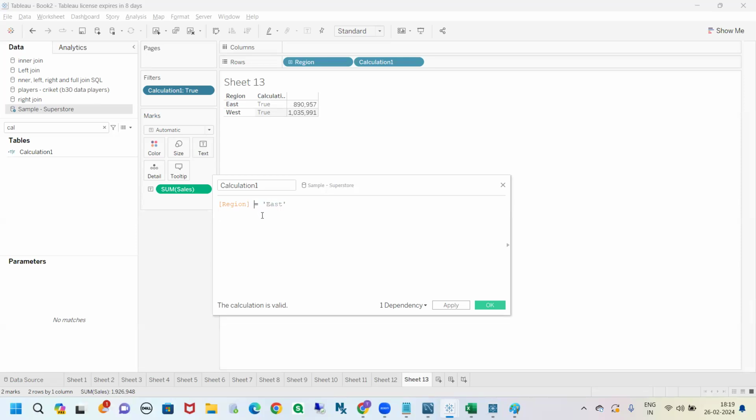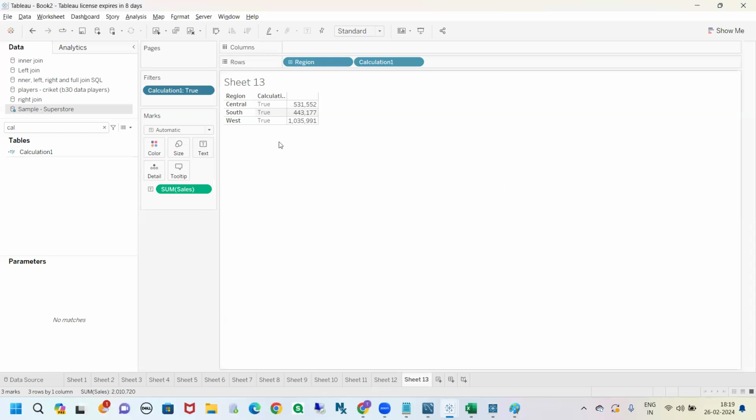If you want to make it not equal, I can use the shift key with one here. So this is the not equal to symbol. I can use this not equal to symbol, or this other not equal to symbol; both are the same. Just click on apply. So except the east region, it will show all the regions. Like that, you can go for either the IN condition or the IN function.